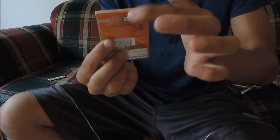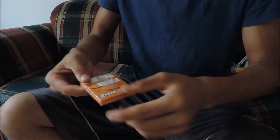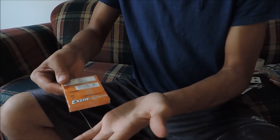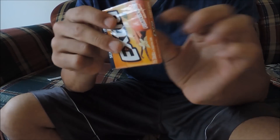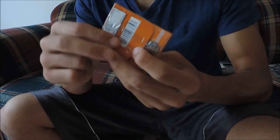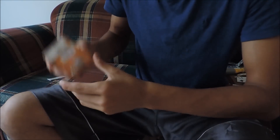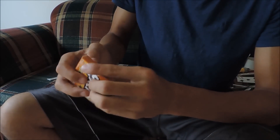Now we just need to get it to the bottom part. All we have to do is hit it up against my hand just like that. The coin again goes right through the pack. You can check the front — the coin is not there. Just leaving the coin here inside of the back, under the cellophane. And this can be examined.